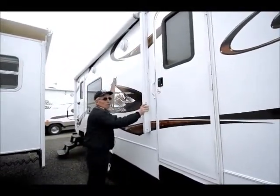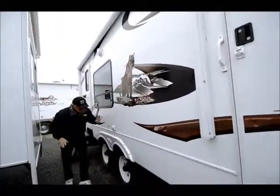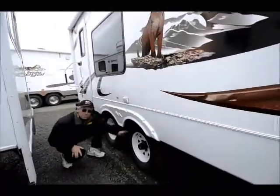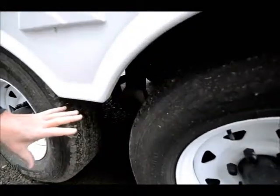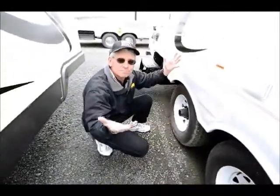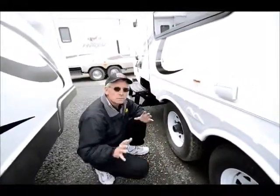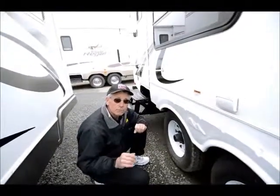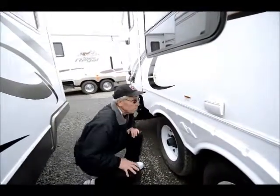Nice high ceilings, full width, double door entry, power awning, outside speakers. Cougar features a Moreride suspension — the brand name is Trail Air by Moreride. It's a rubber-enhanced suspension system that reduces vibration, which is kind of an enemy of the trailer. So as it's going down the road, instead of having a seven or eight magnitude earthquake, you're down to maybe a three or four. It helps them hold together better. Very nice handling trailer — people love the Cougar.